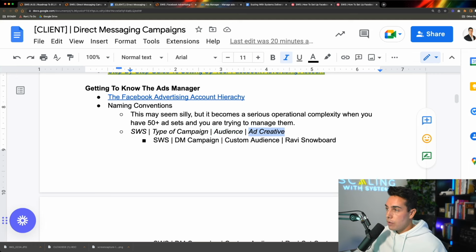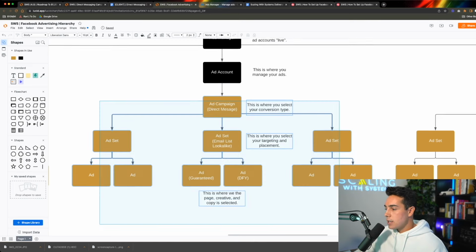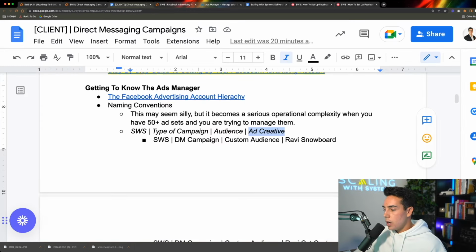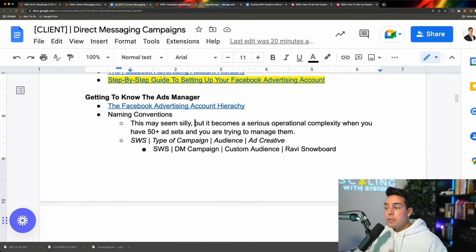What is on that ad creative? And if you look back at the hierarchy dashboard here, it's almost the exact same thing, right? You've got the ad campaign, the ad set, and the ad. So if we have it in the naming convention, then we don't need to click through 20 different ad sets to understand what's going on there. And I can tell you that I have ad accounts with 50 plus ad sets in there that I still manage as the CEO of an 8-figure company, because it takes me 4 minutes when I have these naming conventions. Now, obviously, I've been running ads for a while as well, but it just makes everything so much easier.